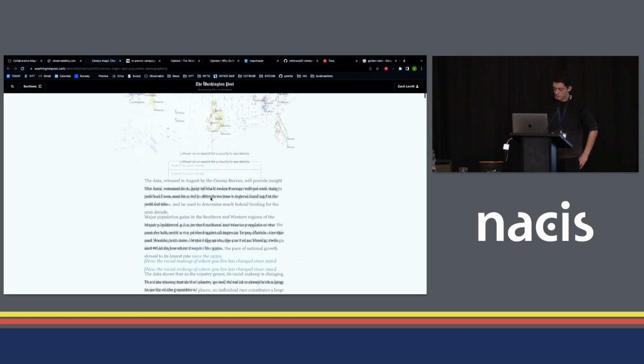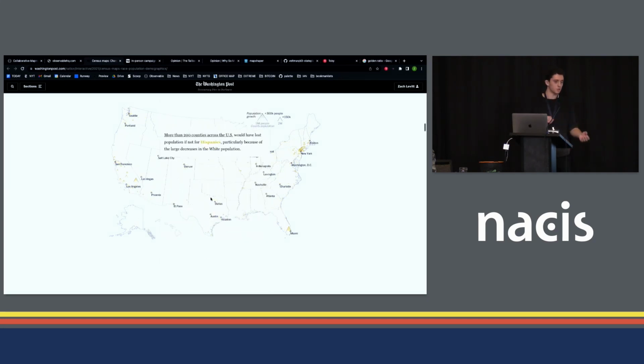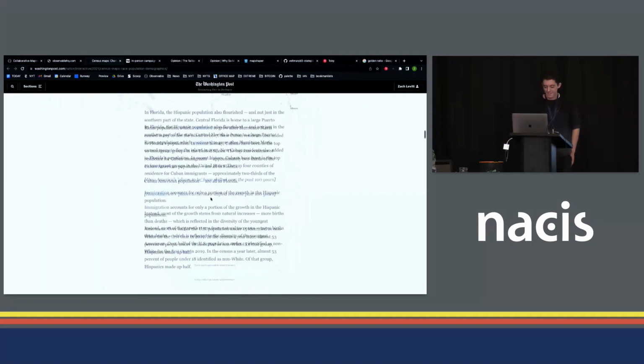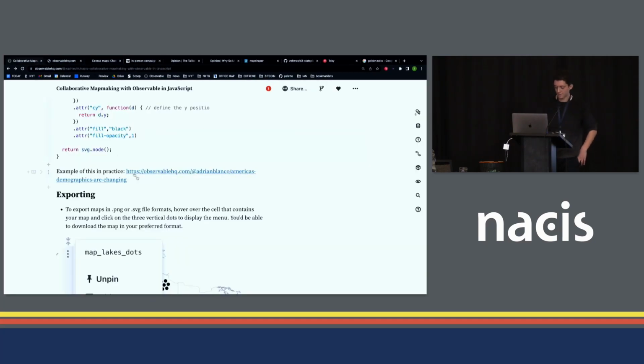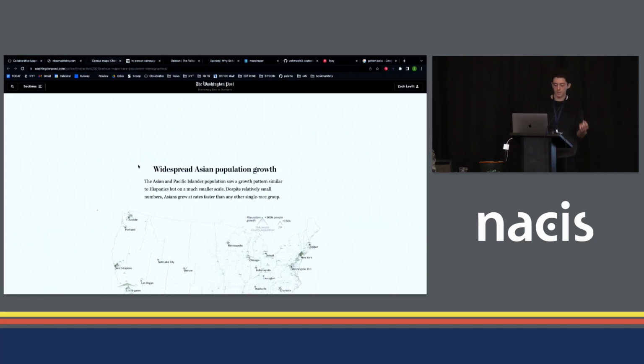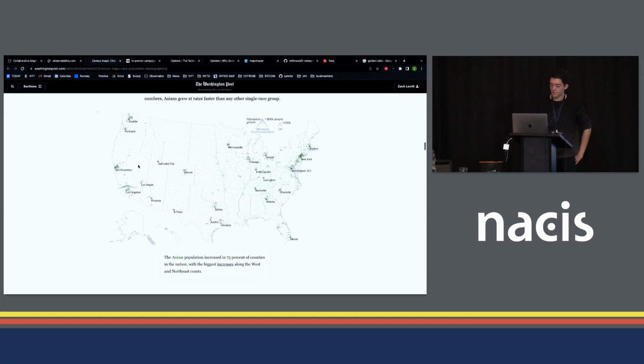And then in this story, what we did is filter the data to show, for each demographic group, how things had changed across the country. In that notebook, if you go to this link, you can see how we did that. There are really nice ways to create drop-downs and different tools to help people navigate what you're working on and see different representations.